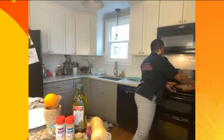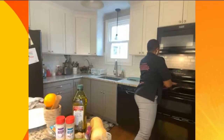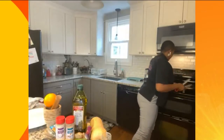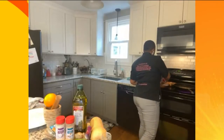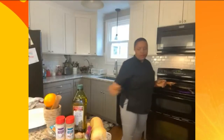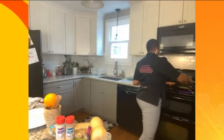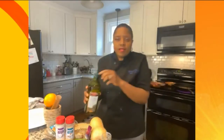Okay, so now I've got the pot on for grilling our butternut squash and green beans. I'm gonna add a little bit of olive oil, but first let me show you this lamb chop before I move forward so you can see. That looks good. I'm gonna set that to the side so that we can grill the butternut squash and the green beans. I'm just gonna add a little bit of olive oil into the pot. We don't need that much. If you were measuring it, it's like a tablespoon of olive oil. And then once it gets hot, I'm gonna add the butternut squash and the green beans.